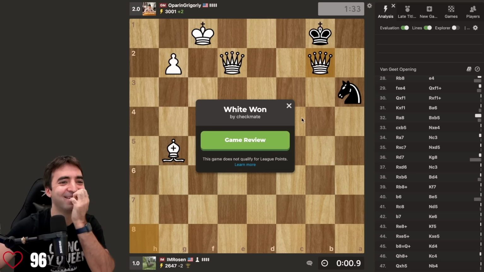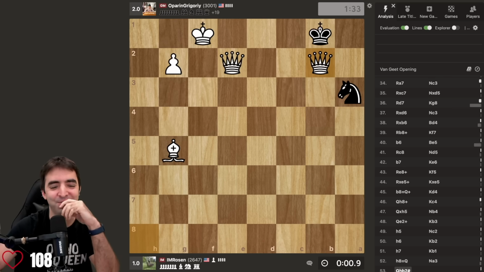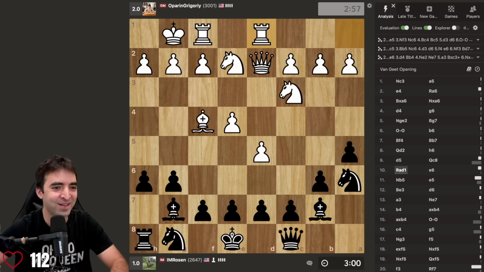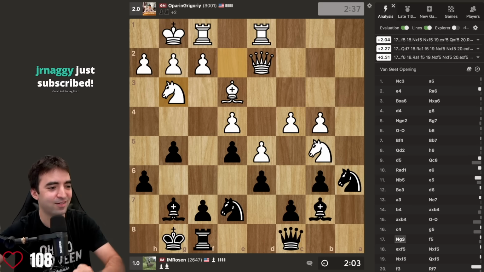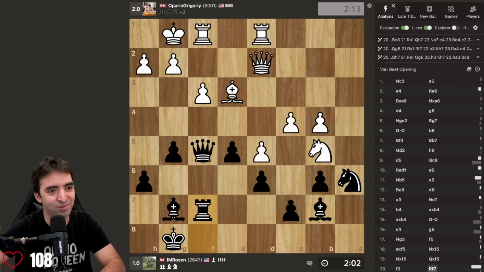Okay. Had some fun that game still. He pretty cleanly outplayed me. I still feel like I got a playable position at some point. Of course it's better for white. Good luck today, Eric. Thank you, JR Nagy. Engine gives +2.